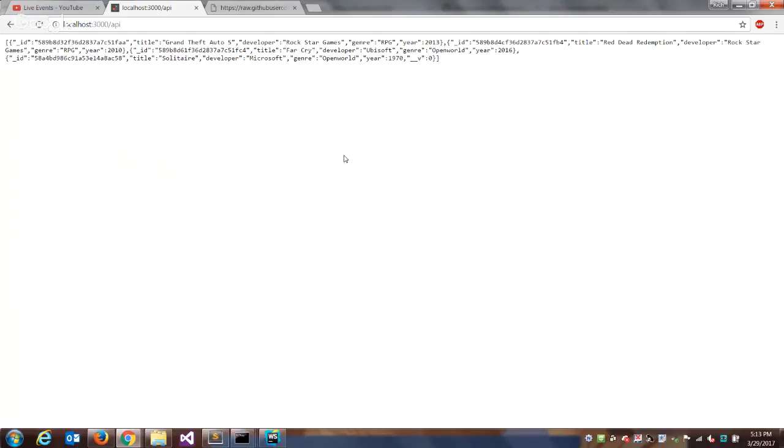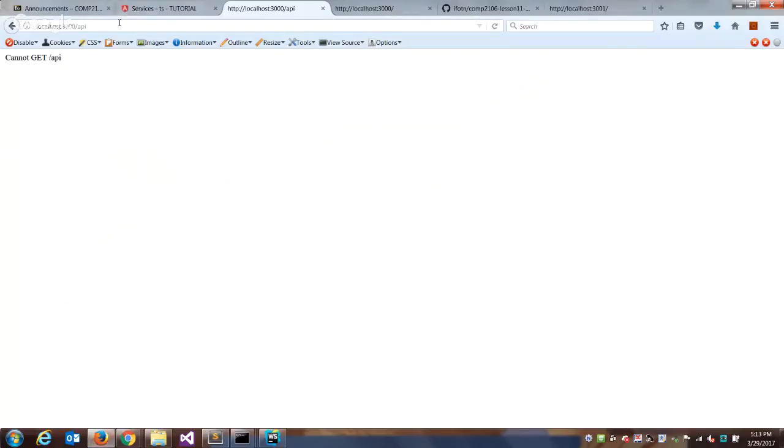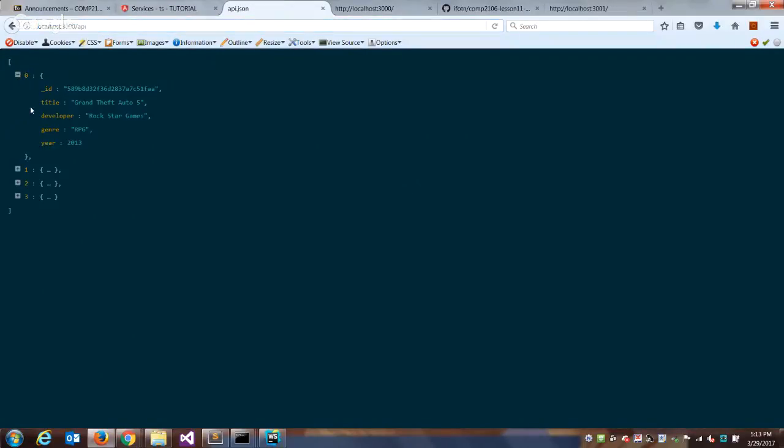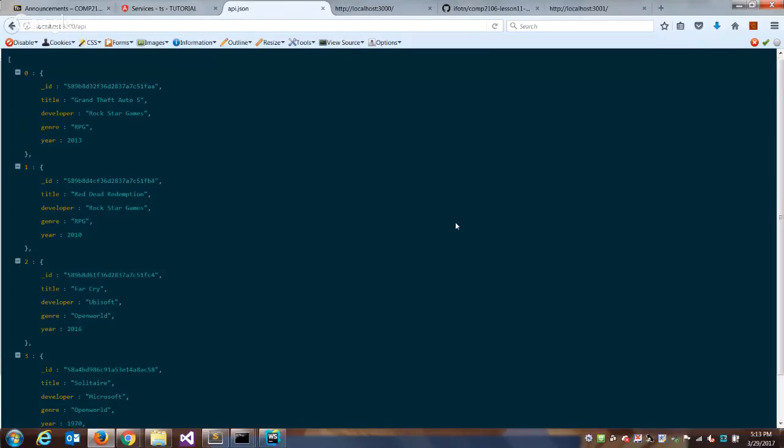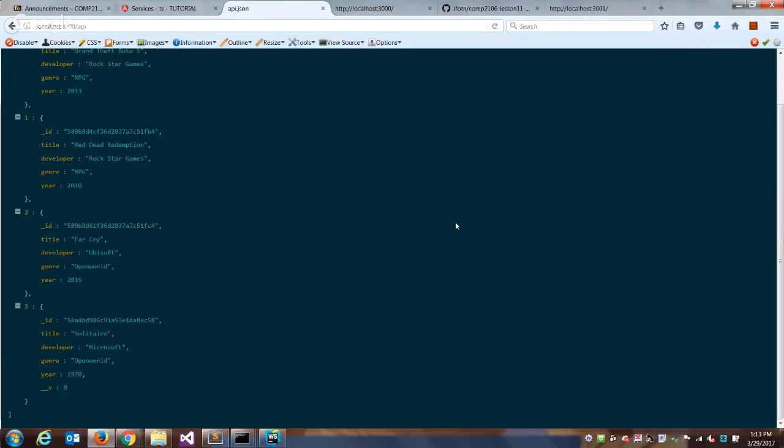Now, something you may want to install. This is what it looks like for me in Chrome. If I do it here, I actually get this, which is way better. By default, Firefox gives me the raw JSON as well. There are extensions for both Chrome and Firefox. So if you want to be able to view JSON data and format it properly, there's a Firefox extension you can install. It's tiny, it takes a second.